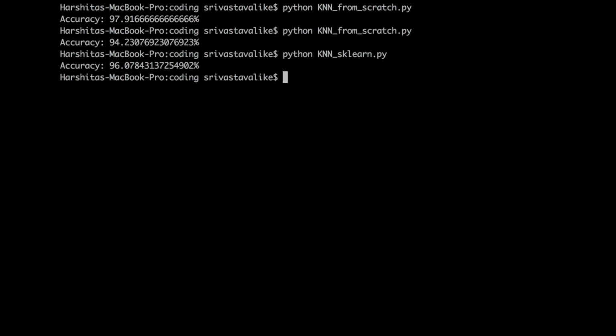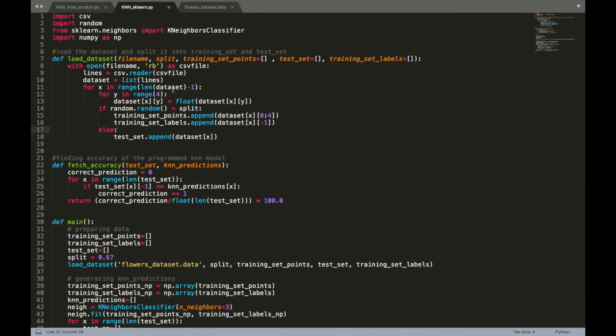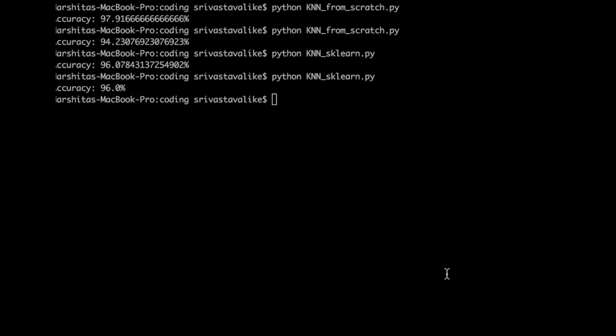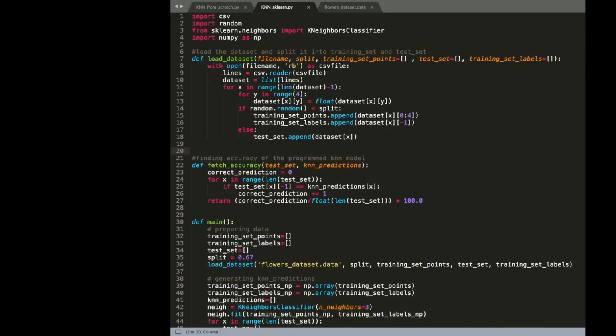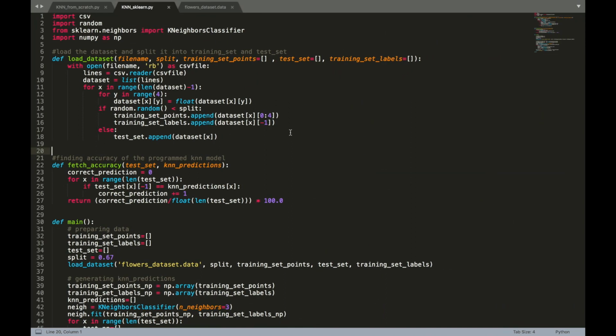Accuracy of 96.078%. Nice. Now let's run it again. Different accuracy. Why? Because again we are using this random splitting method. So again, as I just mentioned before, we can find different accuracies for several runs. Say we run this algorithm 10 to 12 times. Each time we'll be getting a different accuracy. We can average out these accuracies, and then we can get an estimate of how our model is actually performing in real world scenarios.